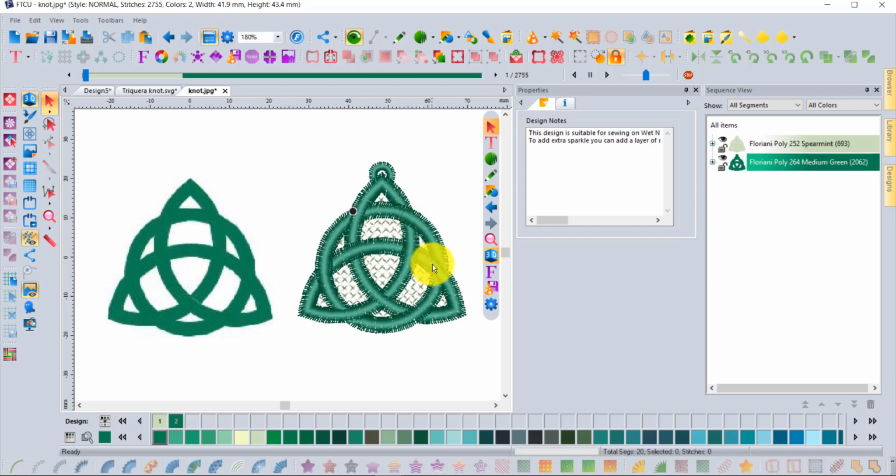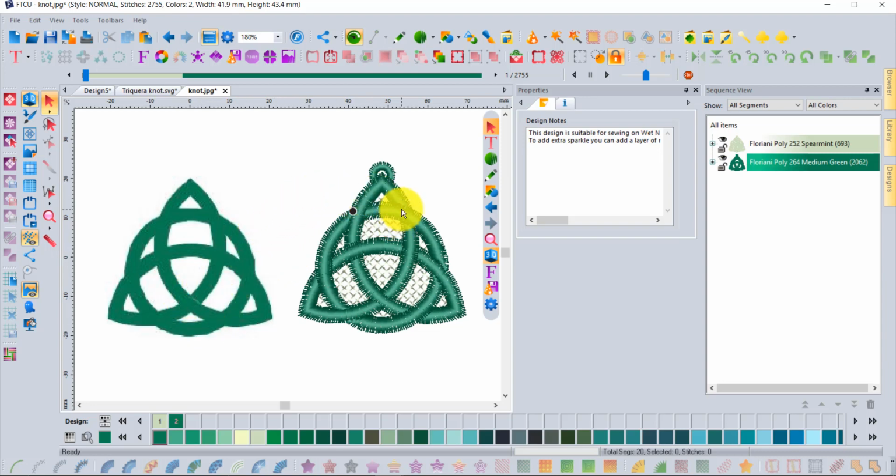I don't know that there's a correct way, but another thing you could do is look at some Celtic jewelry for inspiration on where it would go over and where it would go under. So what I'm saying is I worked this out on a piece of paper, drawing little lines on top until I had it figured out. Now, when I go to digitize it, I know what I'm doing.